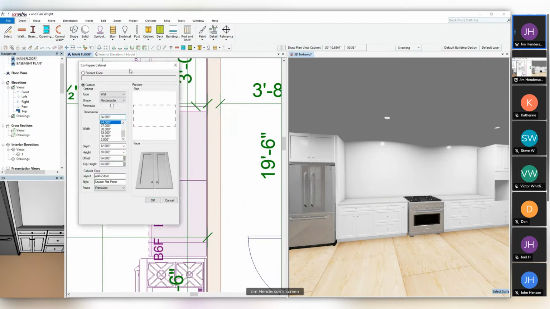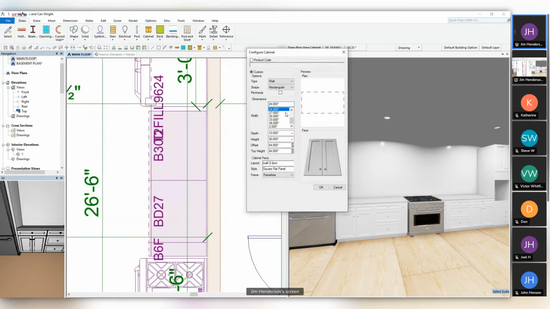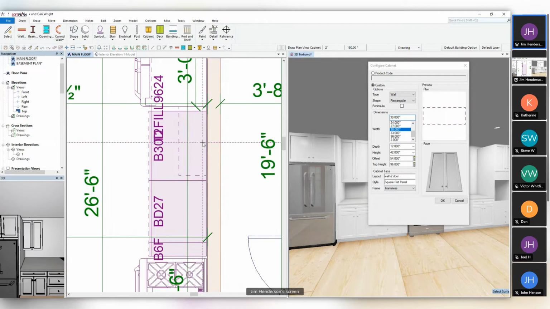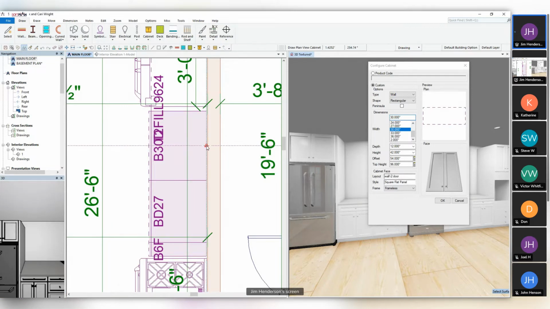If I come back into this listing of cabinets right here, I can select, let's say, the 30-inch cabinet to place over top of this. The 12-inch depth is going to be just fine. And then I can specify what the height is going to be. So if I modify this to be 42 inches and I give it a 54-inch height, that means the top height is going to be 96 inches, which will match this as well as the refrigerator. So I'm just going to position my cursor where I want to place it, and with my F11 snap feature on, I can place it there.